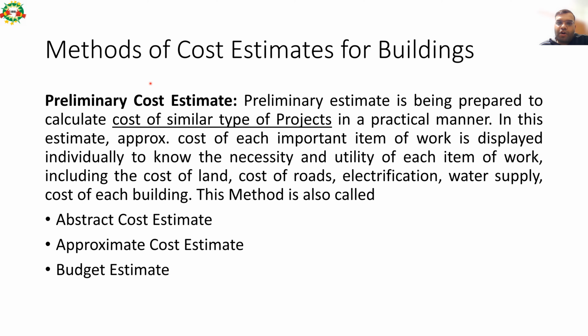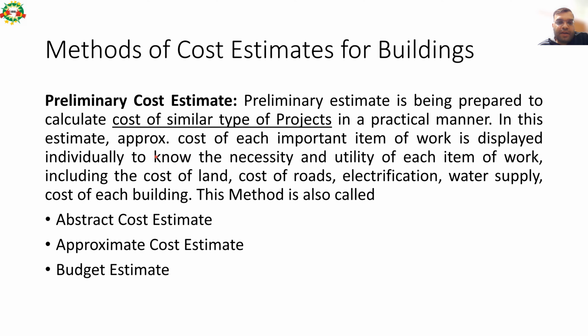So, methods of cost estimation for building, this is the first topic as per the IBBI syllabus. There are basically a number of methods for doing cost estimation of a building. The first method is the preliminary cost method. The preliminary estimate is prepared to calculate the cost of similar types of projects in a practical manner.